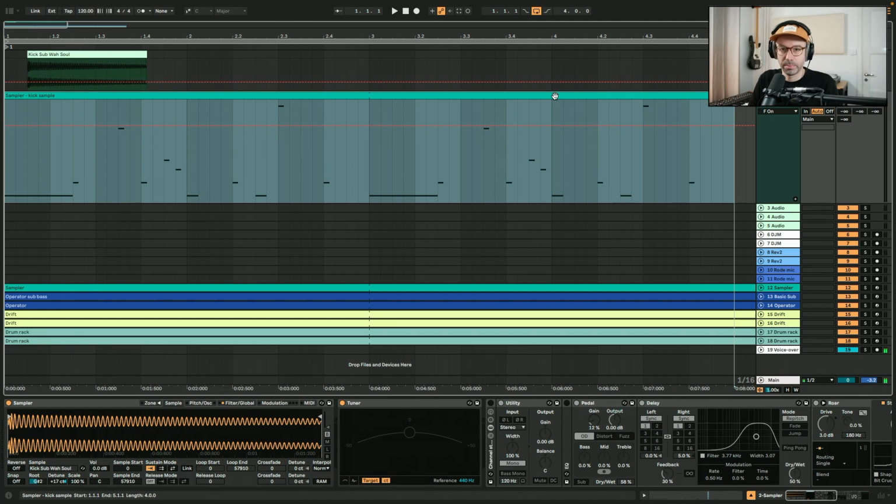You might want to ask, why did I load it into Simpler? And that's basically so I can play it in different pitches. As you hear in the pattern that I played you, you have this very low sound, but there's also much higher sounds in the pattern. So that's why I used Simpler. So if I now play you the pattern without any of the effects, it sounds like this.